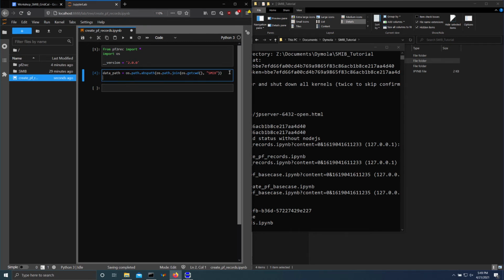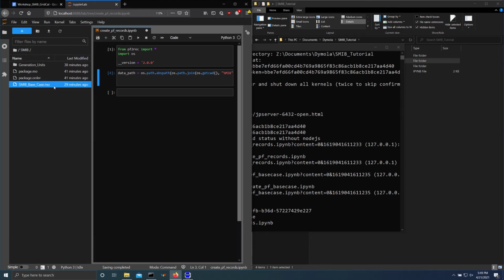Besides that data_path variable, we also need the path to the .mo file where the model is declared. So that is not the package.mo file, but the SMIB_base_case. What we will do here is create a new variable, path_mo_file. And if you notice, this file is contained within a subdirectory.